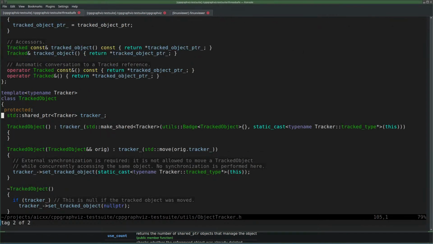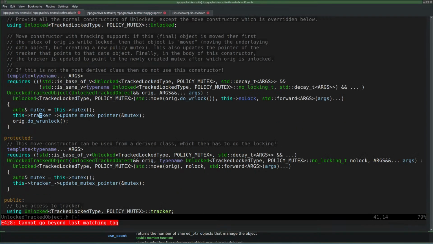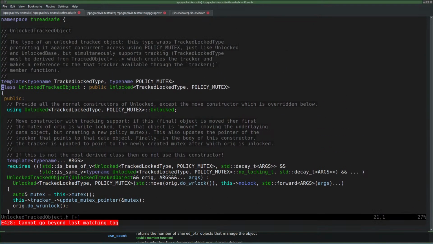Or this one, which is also tracked object. I think tracked object is the base class of T. And T is the tracked locked type being passed to unlocked. So it's somewhere hidden inside this thing, tracked locked object. And that must be complete because we derive from unlocked, so this unlocked must be complete. If it is a base class, it must be completely defined.